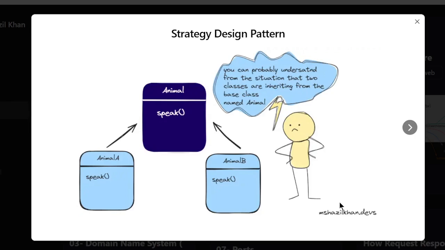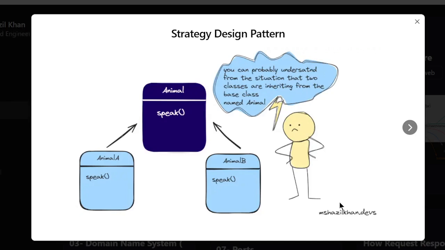Okay, so the first design pattern that we are going to study is the strategy design pattern. And to understand this video, you need to have a clear understanding of the basic principles of object-oriented programming, like how classes and objects work, and how the concepts of encapsulation, inheritance, and polymorphism work. You need a clear understanding of object-oriented basics, and only then can you move towards the high-level concept of the strategy design pattern or other design patterns that are used in software development.